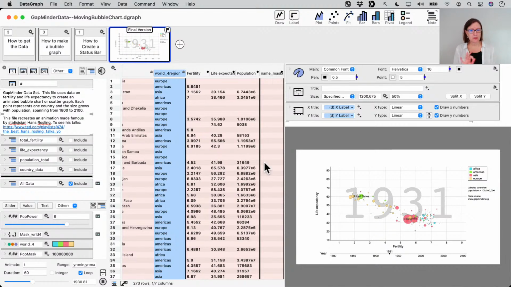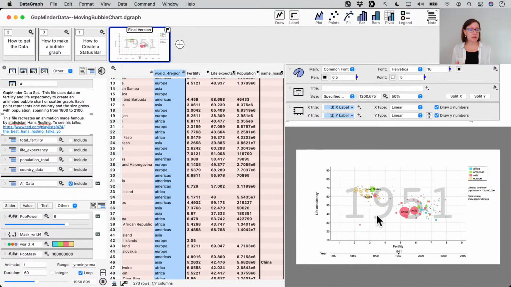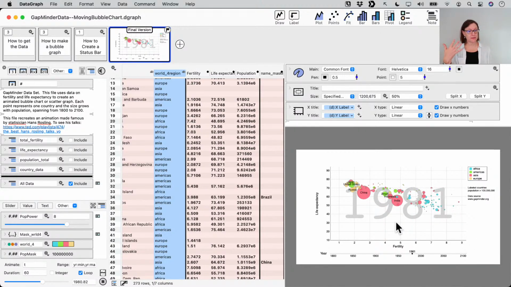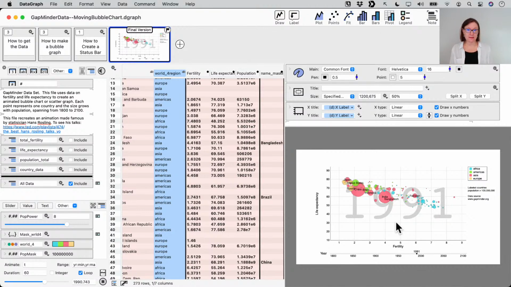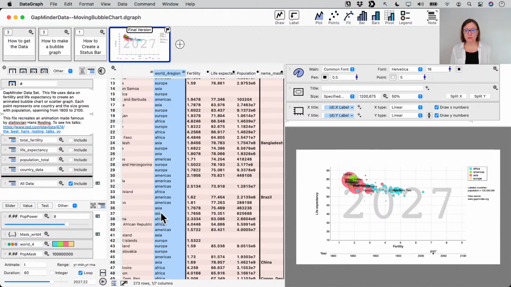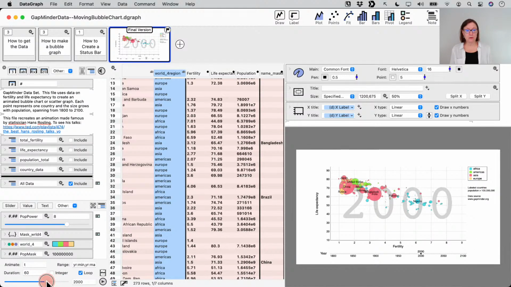There's also another column here that's called the mask name, because what I'm doing here within my animation is I'm only revealing the name of the country when population gets to a certain size. So this is something that I added that I thought was useful, and I've found this to be kind of an interesting thing to play with. If you want to stop the animation, you go back down to the bottom left and you can click that button again and it stops it. You can also use this slider to scrub through the animation.